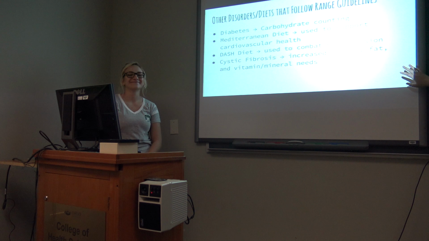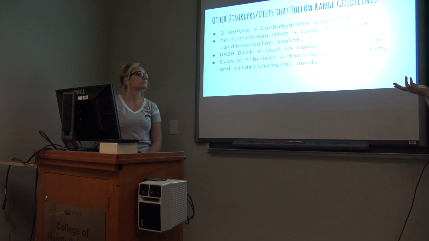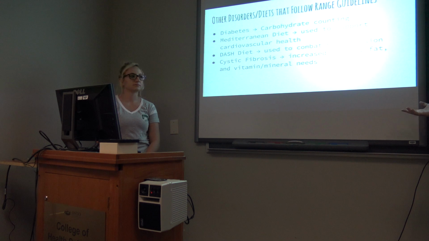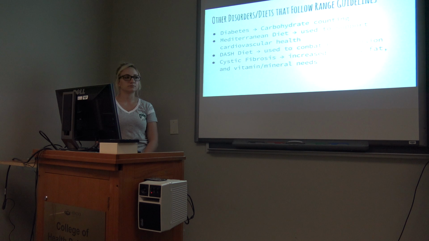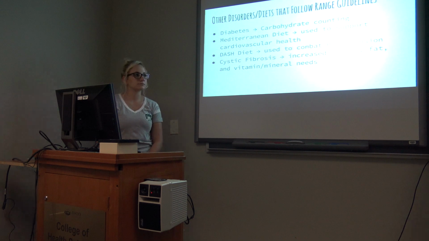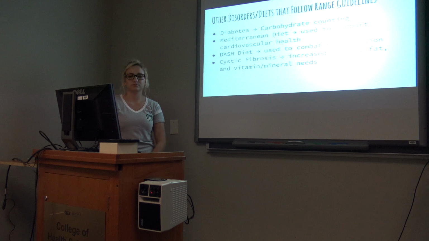Okay, and then some other diseases that we would look out for as a dietitian would be diabetes, and that is where we would monitor the carbohydrate intake. And the Mediterranean diet is often used for heart disease or cardiovascular health because of the fat content. And the DASH diet, those with hypertension or high blood pressure typically watch sodium, so that diet's geared toward those that have issues with that. And then cystic fibrosis, increased energy needs, fat, and vitamin and mineral needs. So that's something that we would look at with patients.